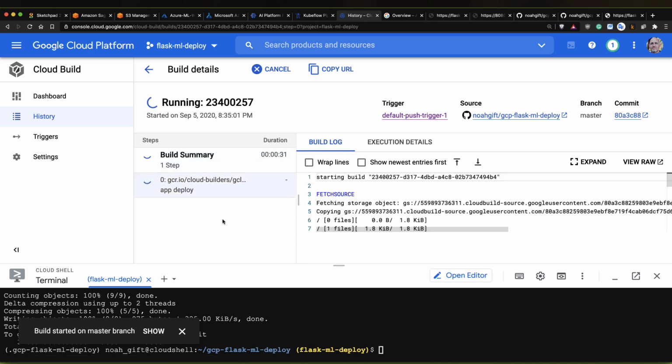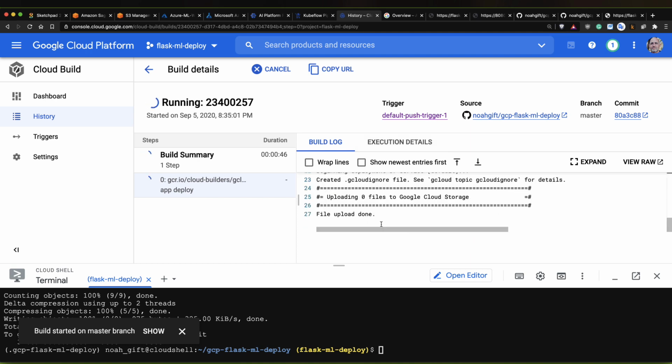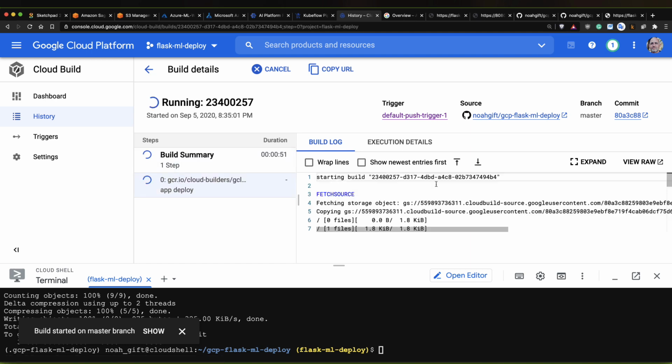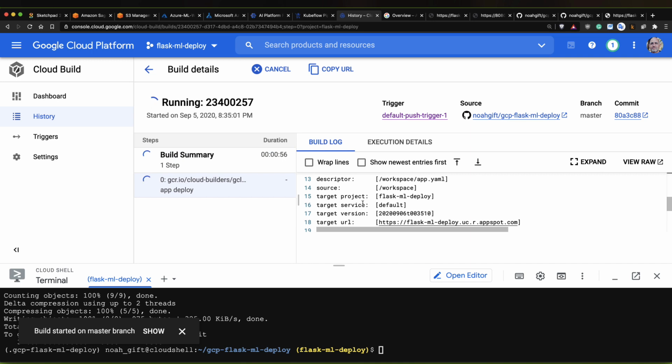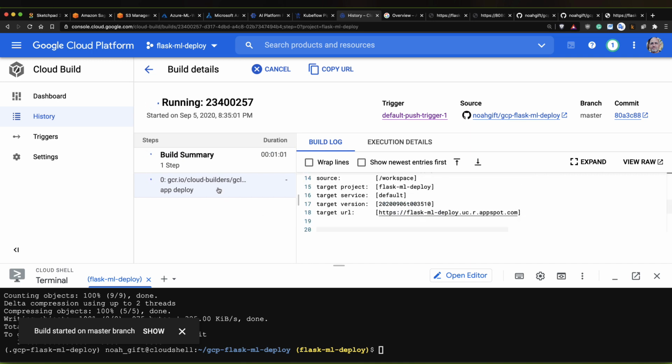At least it's taking longer. Step there, that looks good. That looks promising. That does look like it's doing something.